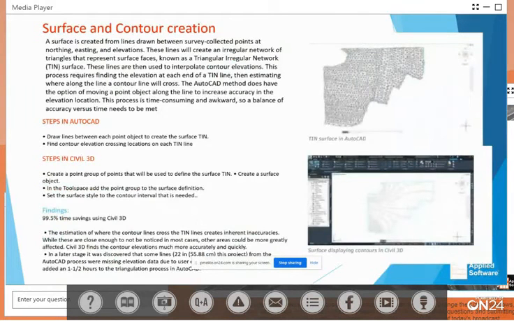If we look at surface creation in AutoCAD, if we bring in a point file, now we need to draw in triangulation points to make a TIN. In Civil3D, we import the points, create a surface, and the TIN is automatically generated. So in terms of savings, we're looking at 99.5% time savings. If you think about interpolation and creating a TIN, that was being done by hand over 30 years ago.